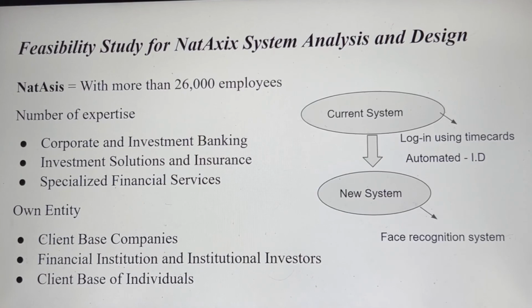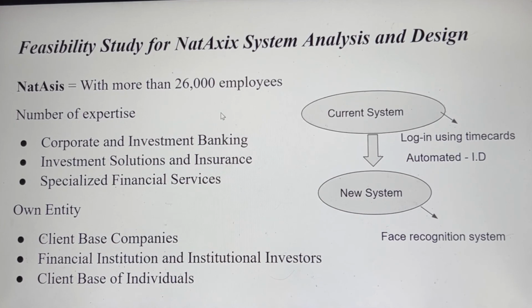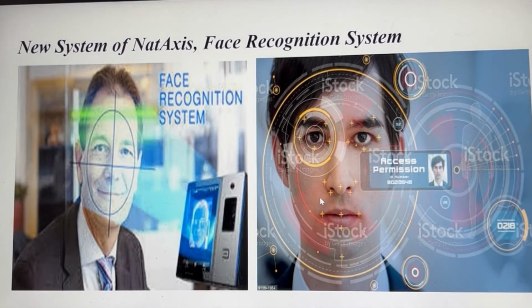I am supposing myself as a system analyst, and I observe that the current system logs in using an automated ID, and we're going to replace that with the new system, which is the face recognition system. As the system analyst, I suppose myself that I saw that the current system uses an automated ID for logging in to NatAxis. Now I'm going to come up with the new system analysis and design, which is the face recognition system. Let's move forward on this system.